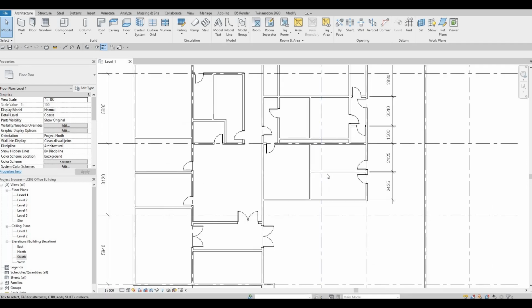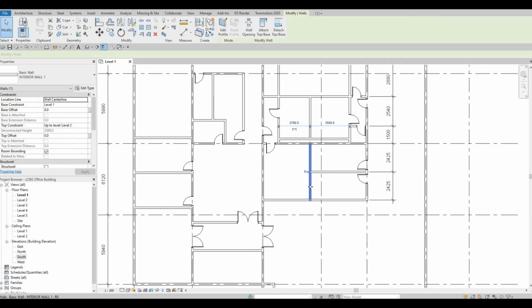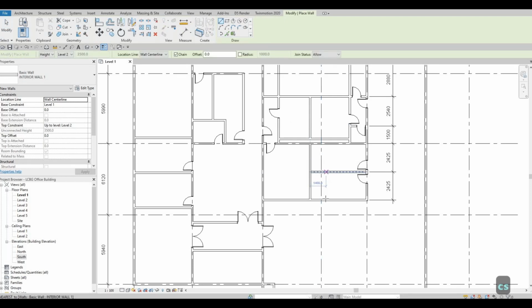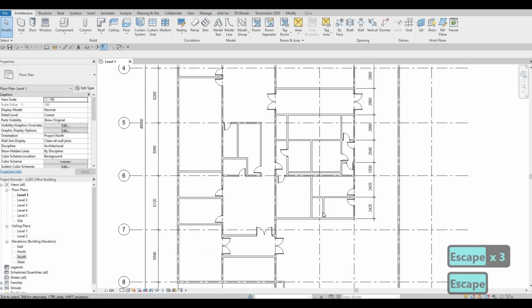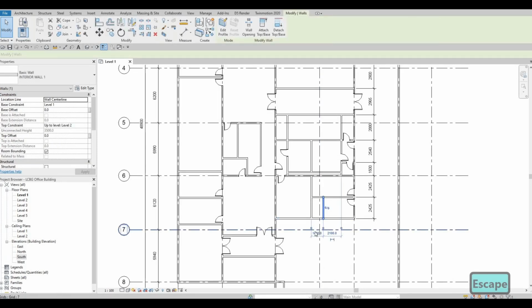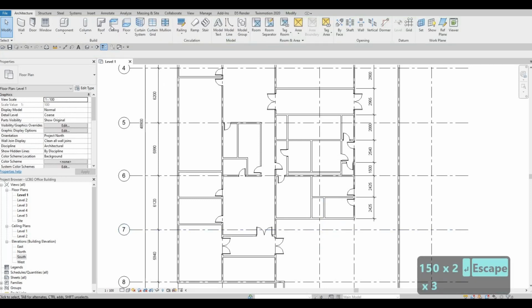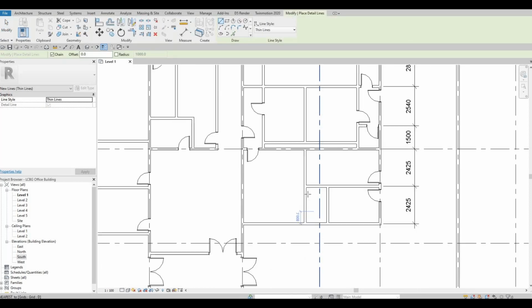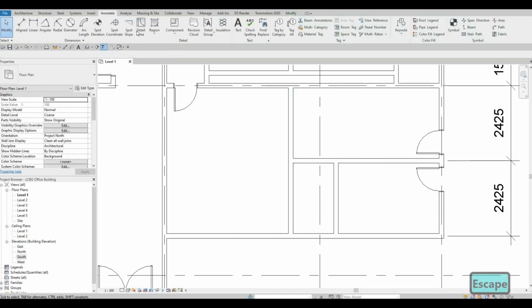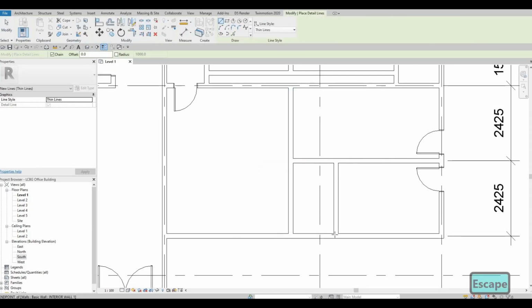And then for the electrical, we need to add in some of this, for spacing only. So 1400 will be good enough. Let's make it 1500. We need to add in a detail line. So go to annotate, detail line, thin lines will be good enough. And we will need to use that in order to add some of this.